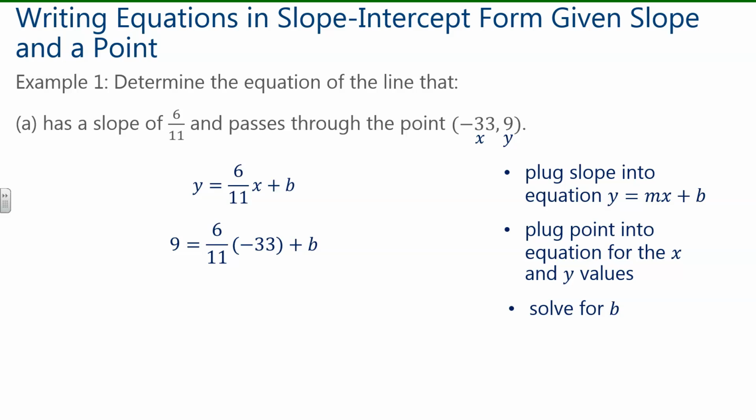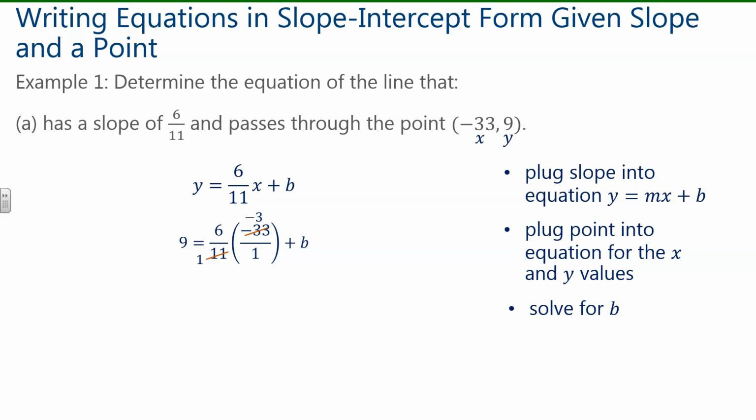Now I do notice that -33 is being multiplied by a fraction. So if you'd like to change -33 to a fraction as well, you can. Now we just need to multiply the numerators and multiply the denominators. But before you multiply, it's always a good rule of thumb to try to reduce if possible. I do notice that -33 and 11 can both be divided by 11. So if I divide -33 by 11, I get -3, and 11 divided by 11 is 1.